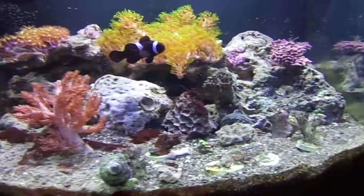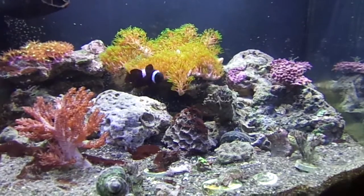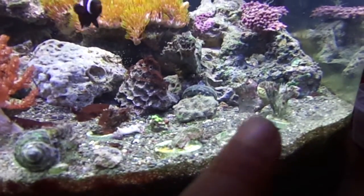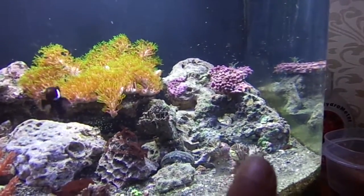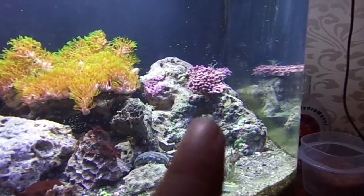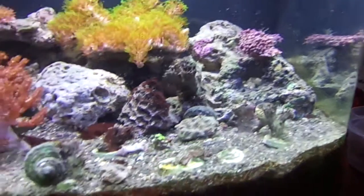I did move the rocks around a little bit from the way that he had it. Kind of gave it a really fast rescape when I first got here. I found all these little coral frag plugs stuffed up underneath that rock. This round rock was stuffed underneath there, and I set it up there because I thought it looked kind of cool. And you can't see it in the camera, but there's already tube worms and filter worms and all kinds of stuff coming out of that, so that's pretty cool.